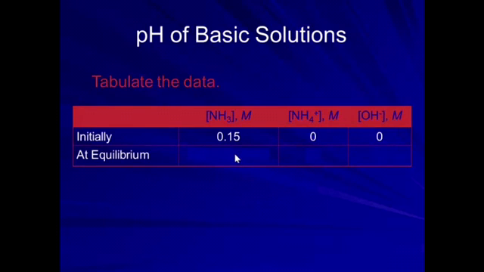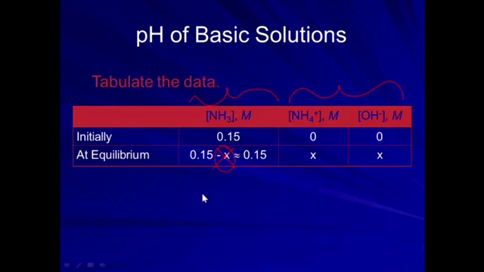Here's an ice table to kind of further explain it a little bit. So these are your products right here, and this is your reactant. You will consume a little bit of your reactant, which technically we should probably put in a minus X there, but I hope you understand how to and when to eliminate that minus X. Alright, there's that 5% rule.